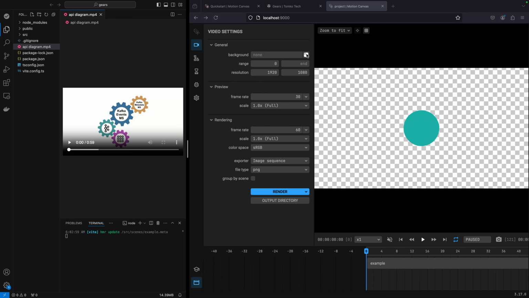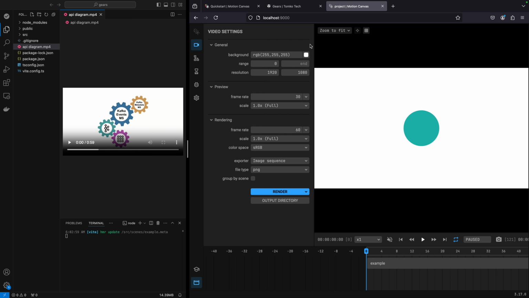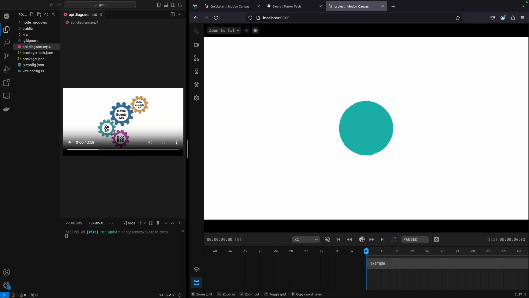Okay, so background looks like she picked white. And I want this to be 1. Okay. So now we can, let's see. We want video exporter. Fast start doesn't matter. We're going to do this in a 1080p video. Frame rate 30 or 60 doesn't matter. All these settings look good. And yeah, we're good to go.